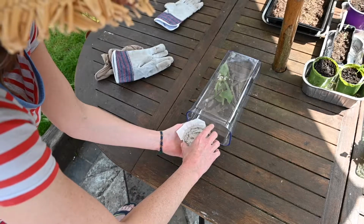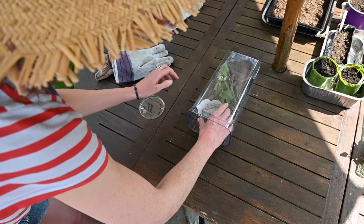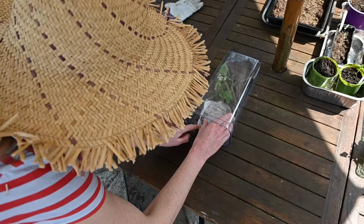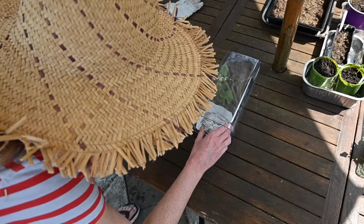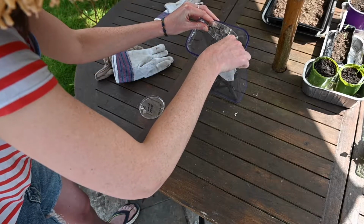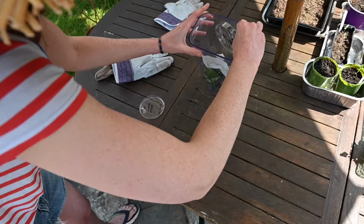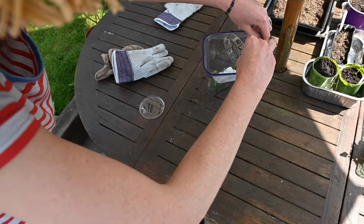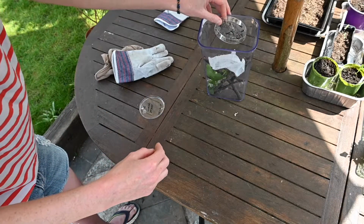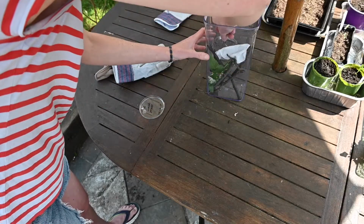These guys are pretty tough, by the way, so if you do drop them, they can normally fall from quite a high height and they're absolutely fine. Just get them all inside. I'm actually just going to leave the tissue paper in there for now until they've all come off it. Actually, yeah, if you just grab me a twig or something, Ivan. And I'm just going to drop that inside.